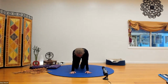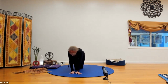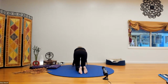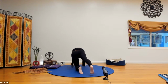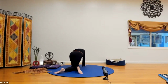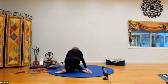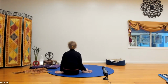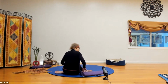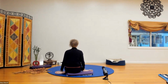And we're going to bring the knees to touch and then extend your right foot back. And I'm going to turn around. This might help you. Pardon my rear end here. Straighten your right leg back and swing it over to your left. Bend the knee and move the foot out. And then walk your hands back so you can bring your hips down to the floor. That's when you grab your blanket or towel and you can bring it and put it underneath your hips so you are solid.